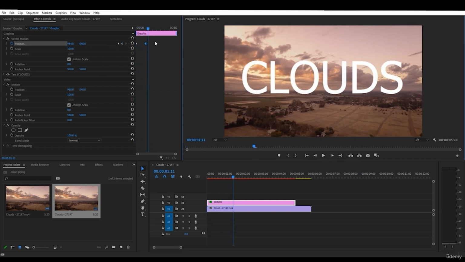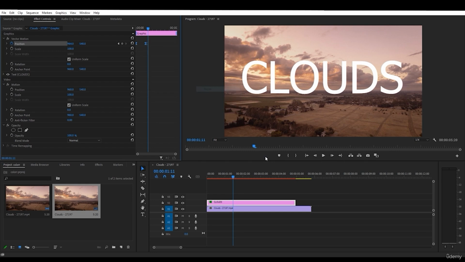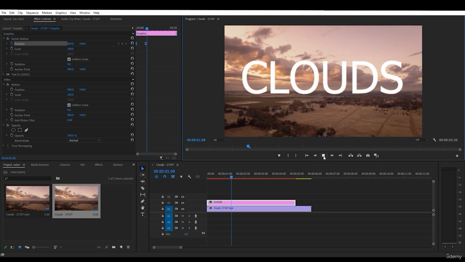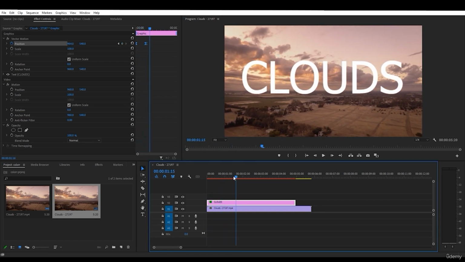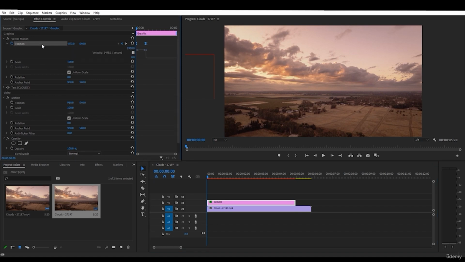Now let's give it some smoothness. So select all these keyframes and right click on it, go to temporal interpolation and change it to Bezier. Now play it. So it's a little bit smoother, but we don't want this. So expand this. Now you can see here.